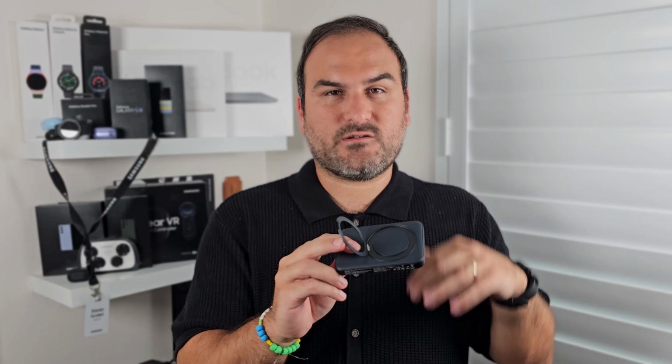What they've really done here is attached to this 5,000 mAh battery pack is a stand that rotates. So depending on your phone that it's attached to, it can rotate. That means that it will sort of find the right angle to prop it up at so it doesn't fall over. It can find the strength and the engineering that you need to prop it up. I like that idea. It's really clever and just gives you that extra bit of functionality out of the battery pack.